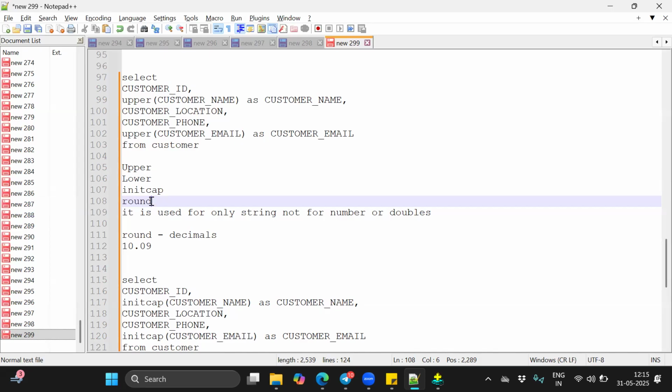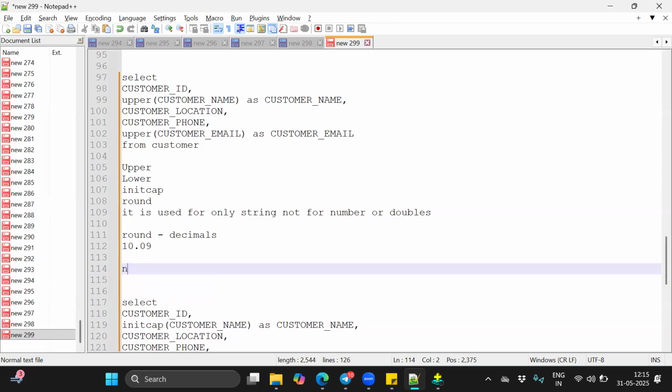Now we will use another one. What is this? I'll show you. NVL. This NVL plays a very crucial role in the select statement, data conversion, and retrieving values.